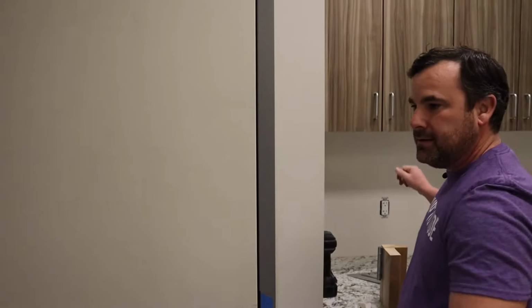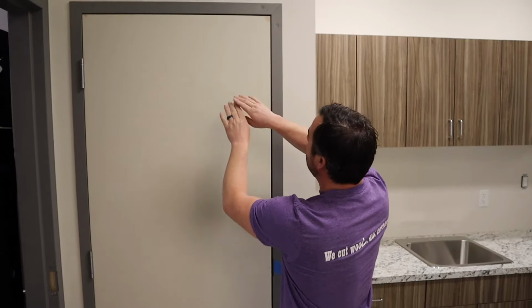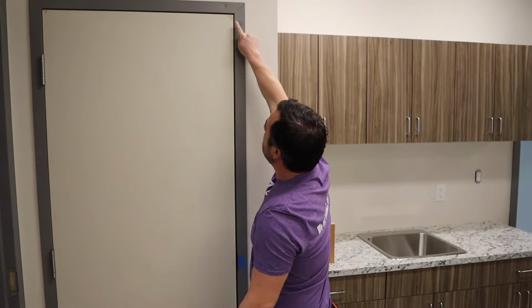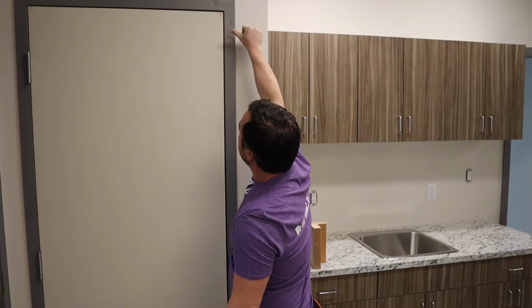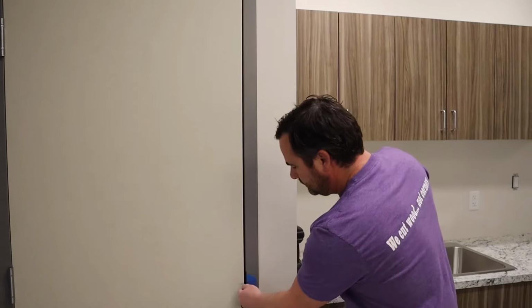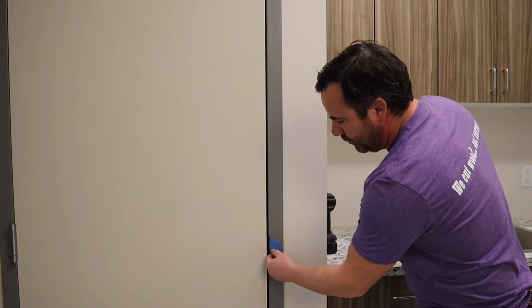Okay, if I can tighten the gap at the top left and pull it over, it'll bring the door up here, make that gap nicer. It'll pull the door over that way, make that gap nicer. All the gaps should be even. It'll raise my latch up more centered with the striker. And how we do that is just by using shims and hinges and a screwdriver. So you really don't need anything for tools.